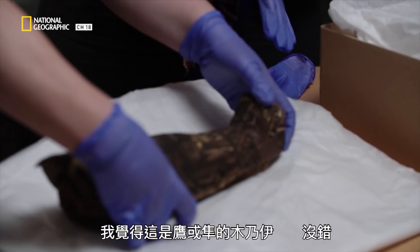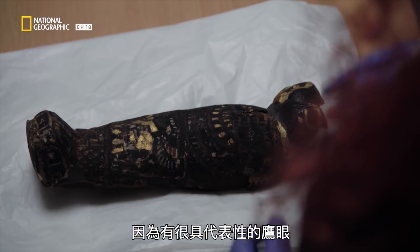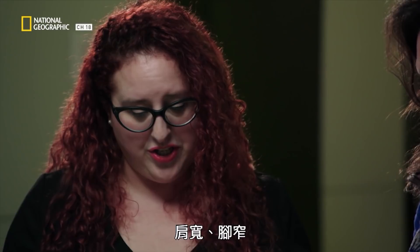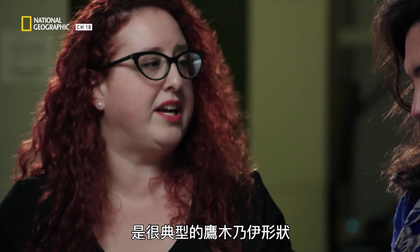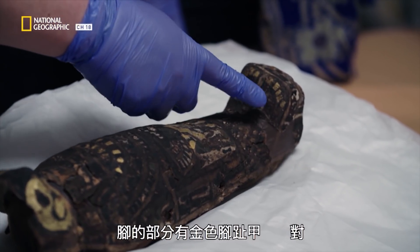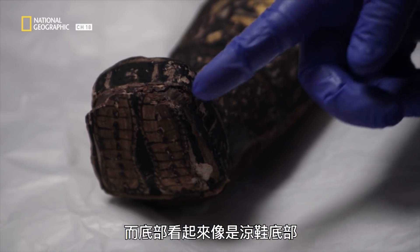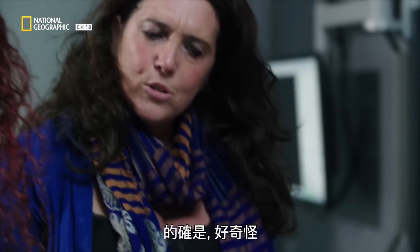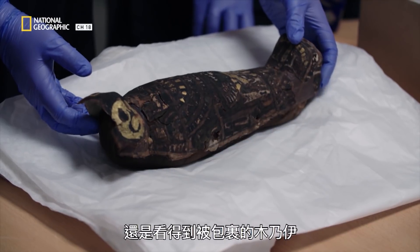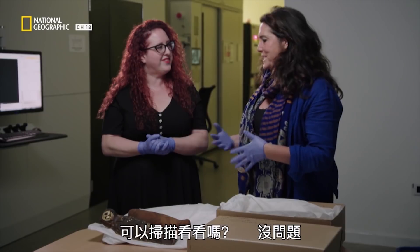That looks to me like a hawk — a falcon of some kind. We have it documented as a mummified hawk because of the very iconic falcon eyes and the bird-like shape, with wider shoulders and narrower feet. There's lovely gold decoration, detail of what looked like feet with gold painted toenails, and on the base, what looks like the bottom of sandals. It's a very weird combination to be seeing in this cartonage. You can still see the wrapped mummy, in good condition.